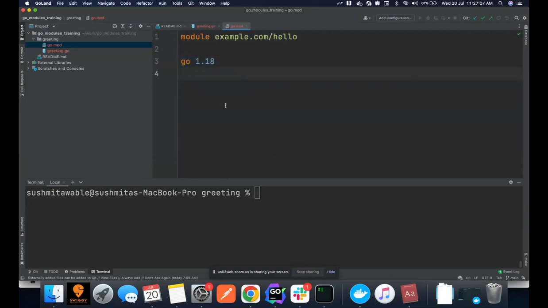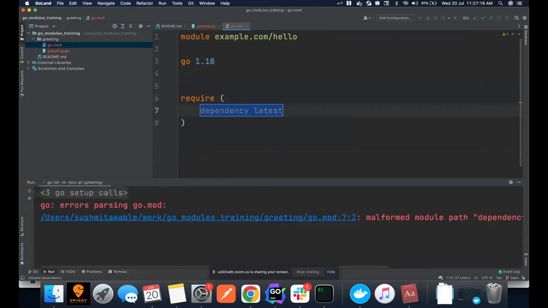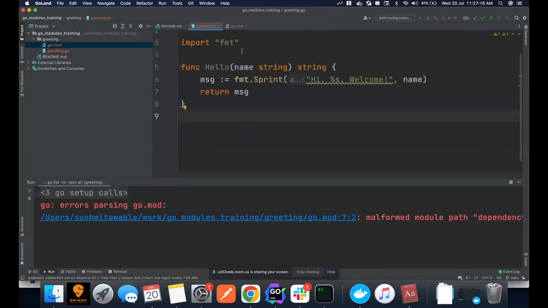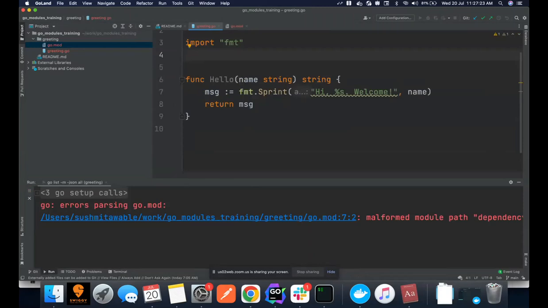If you have any third-party dependencies, the require directive would be present, and all the dependencies with the latest version would be listed. Okay, let's try to use an external library here.